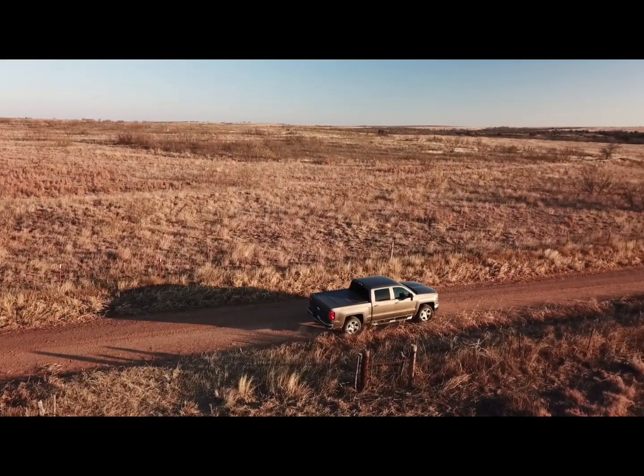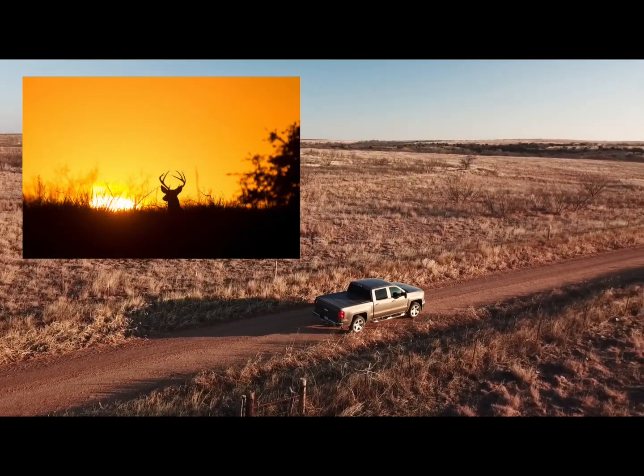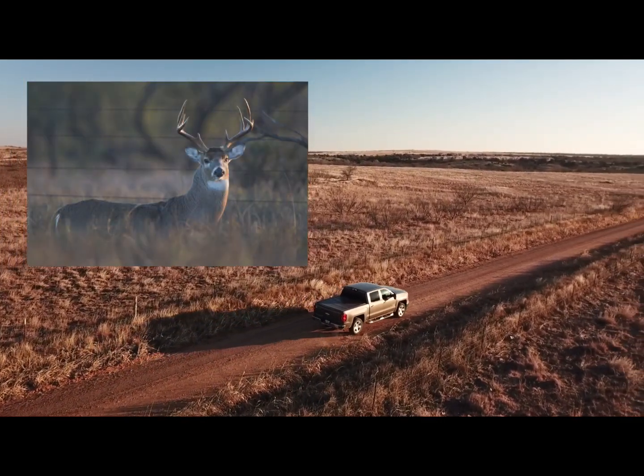Again, when you're driving around in the country and driving these county roads, deer are used to seeing cars all the time, so they're not quite as spooked by them. We're taking advantage of that natural wariness and the fact that it is during the rut, during their breeding season, and we're getting some great photos out of this adventure. We did manage a few pictures, but the greatest prize on the trip was just getting to hang out together.